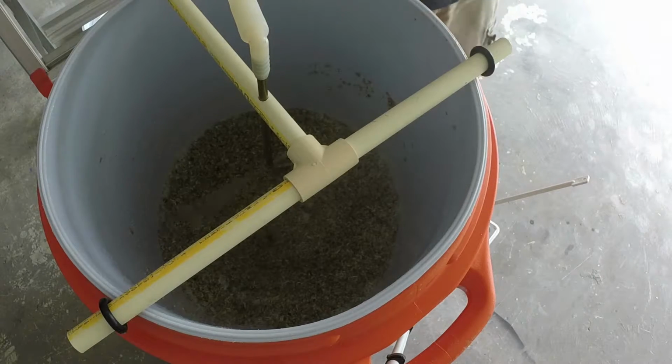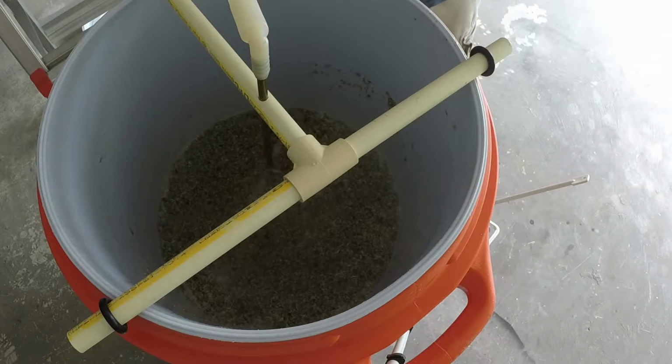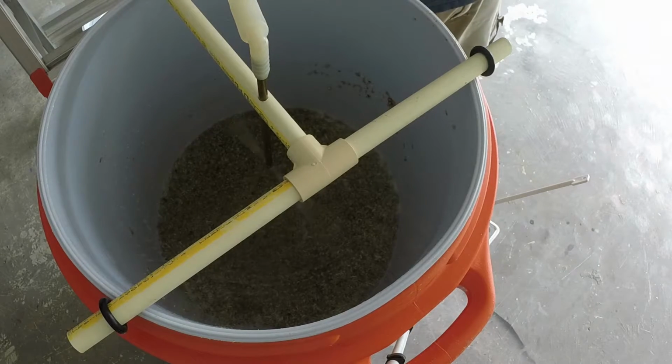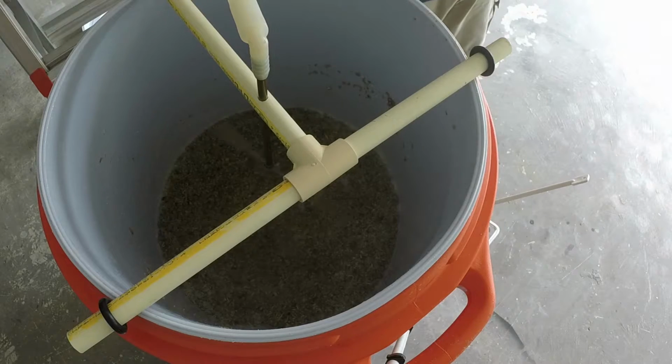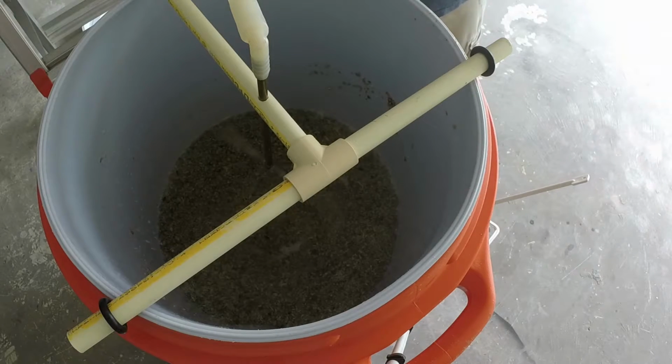So once I collect about a 1/4 inch of water above the grain bed or so, then I'll open up the valve here again and start running it. I just don't want it to settle too much. And we're almost there. Go ahead and open the valve up. Basically, I'll do this until I collect about 6 gallons to 6.5 gallons of wort to boil. And we'll get back to this when it's time to boil the wort.